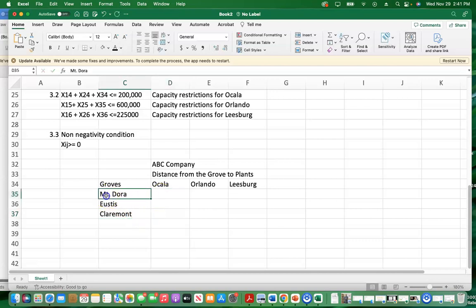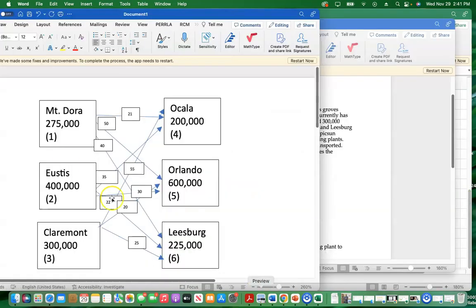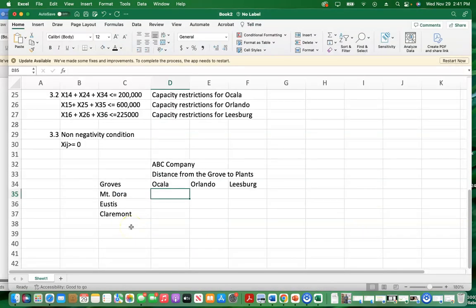So we're going to see the distance from Mount Dora to Ocala, Mount Dora to Orlando, and Mount Dora to Leesburg. The distances are defined here. Mount Dora to Ocala is 21. Mount Dora to Orlando is 50. Mount Dora to Leesburg is 40. So let me put them in here: 21, 50, and 40.